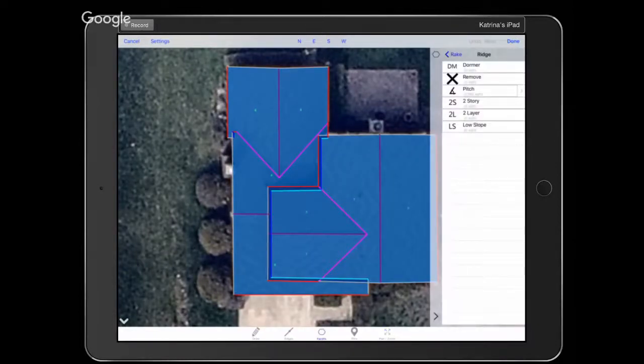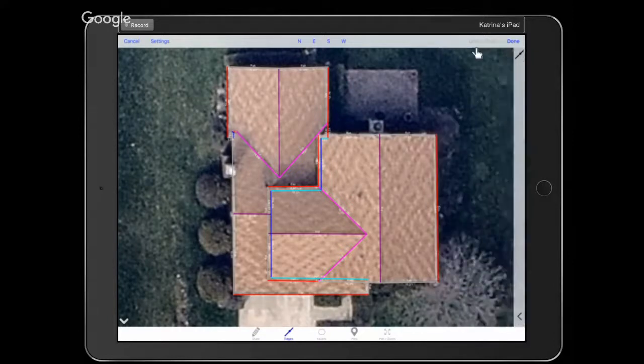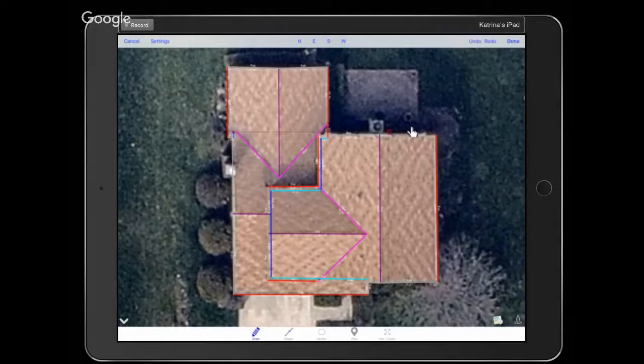There is one thing I'd like to just note here, just as a best practice. The edges button is, as long as you're in the edges mode here, this is where you can delete a line that maybe you've drawn 5 lines ago, and you don't want to hit that undo and redo button and erase half of your drawing. So as long as you're in the edges mode, you can tap and hold and delete any edge, and then go back, of course, and draw that in.